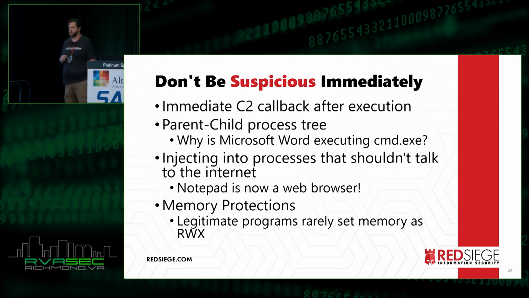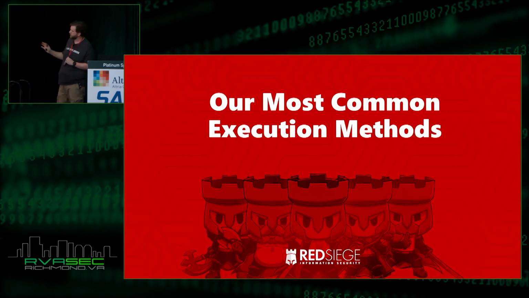Also, memory protection. If you are a programmer, you should not be setting every memory region as read, write, and execute. Nowadays, you set it as read, write, you write your stuff into it, then you change it to read, execute, and you execute from there. But if you're being lazy or if you just aren't aware, setting it as read, write, execute can be an indicator.